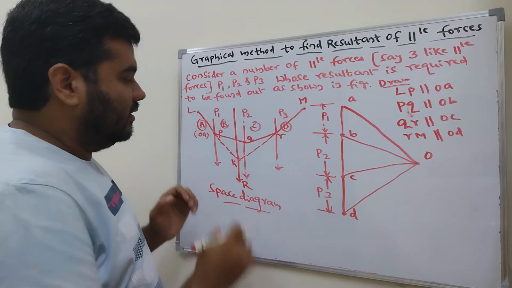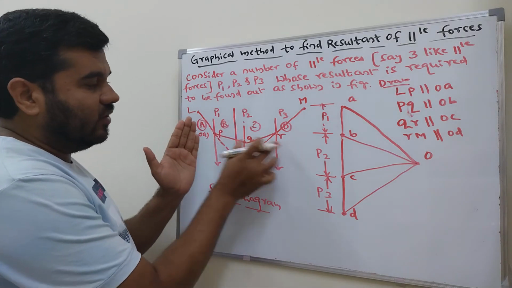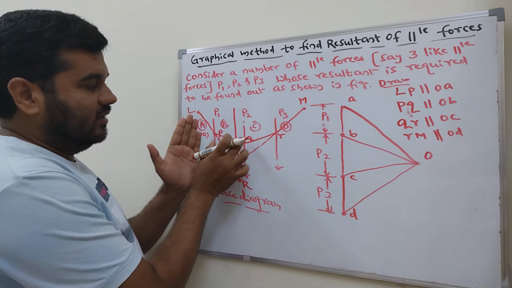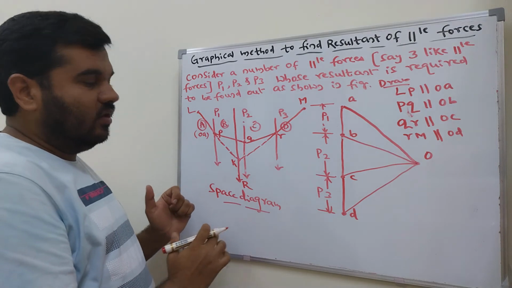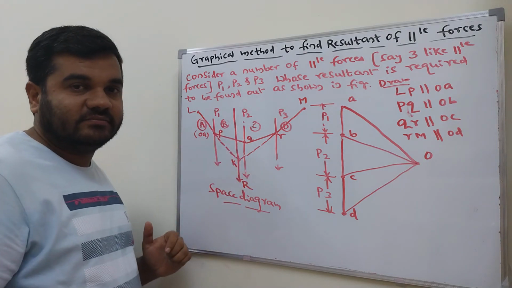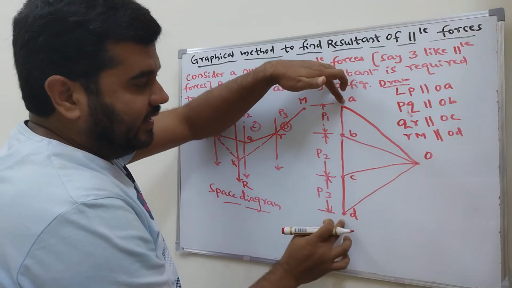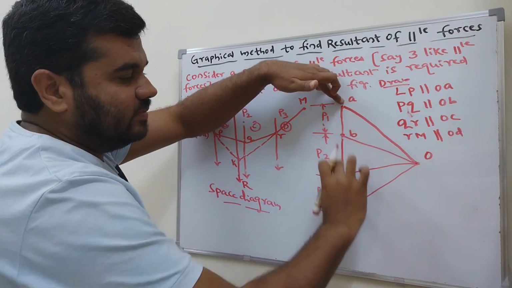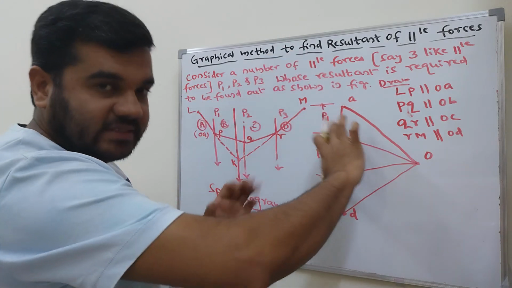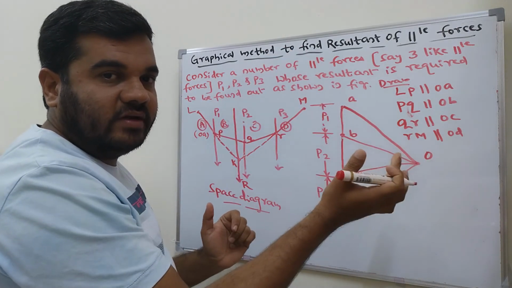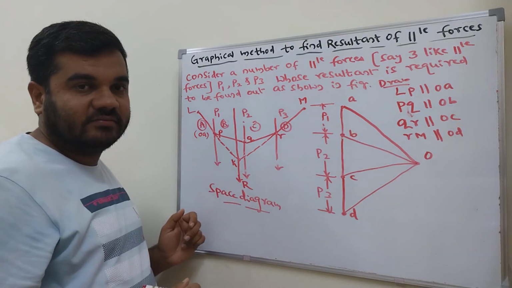Okay. Now you have found the position. It will be somewhere in the beginning. If you draw according to the dimension, you find the location of the resultant. What is the magnitude of this resultant? The magnitude of this resultant is nothing but AD. It is this plus this plus this. Whatever you get on the scale, convert that into Newton or kg force. That is the magnitude of this R.